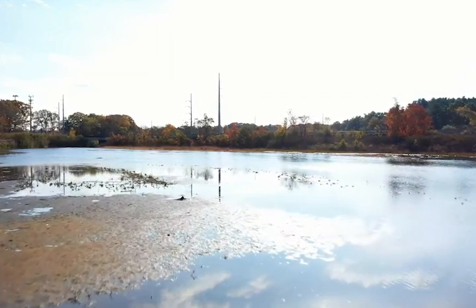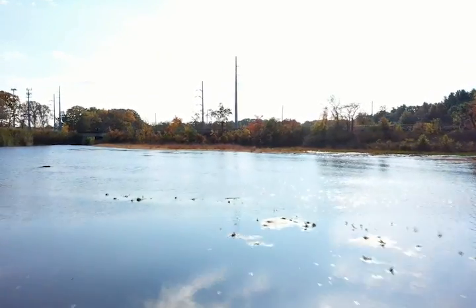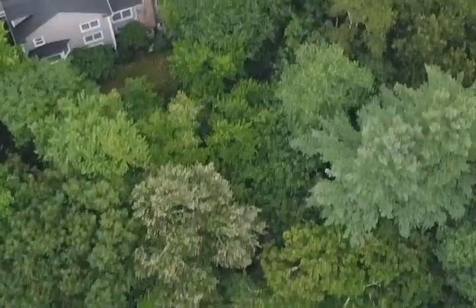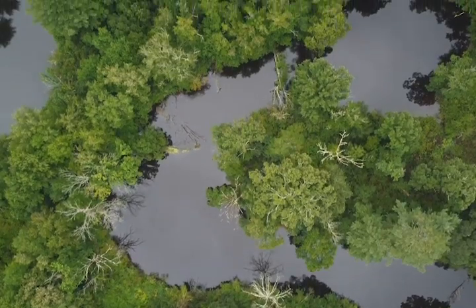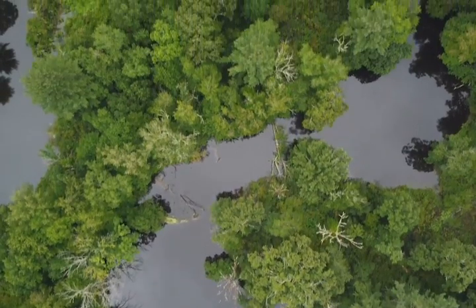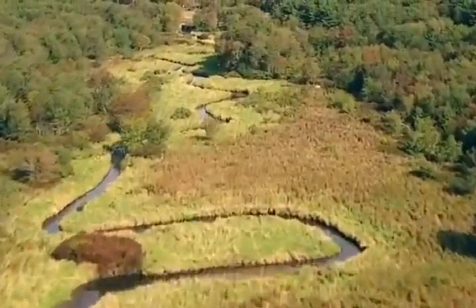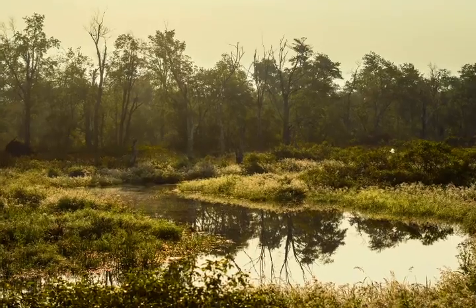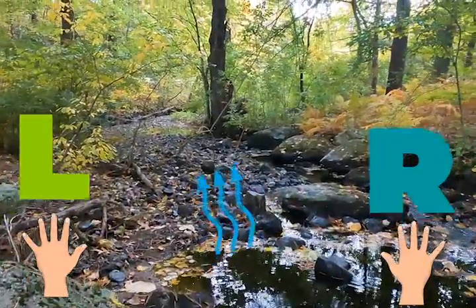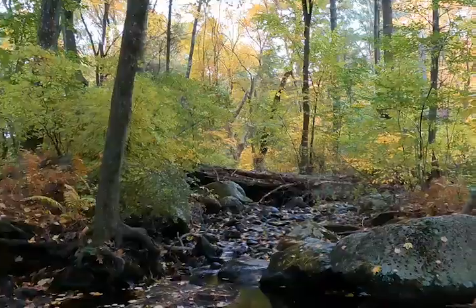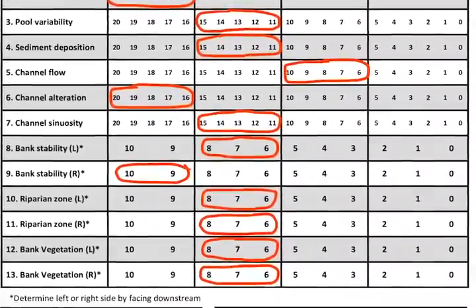This means that for this part of the evaluation, you will need to walk away from the river and look for signs of human impact like roads, buildings, dams, or bridges. A wide, undisturbed riparian zone supports a robust stream system, which buffers pollutants entering from runoff, controls erosion, and provides habitat and nutrient input. Each bank is rated separately, and the cumulative score is used for this parameter. We rated riparian zone suboptimal on the right and left banks.